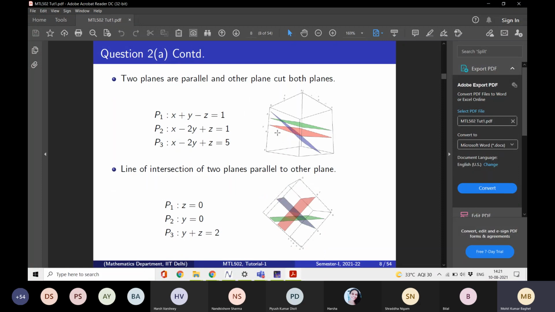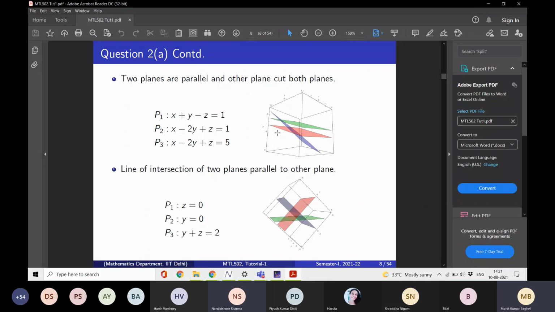Can anyone tell how the infinitely many solutions case is possible? In the 2 dimension case, this is only possible where all 3 lines coincide with each other. But in planes, will it be the same, or can we have some different case, but also with infinitely many solutions? If all the planes coincide on one line, they will be coinciding on one line. Yes, very good. So is it clear to everyone?